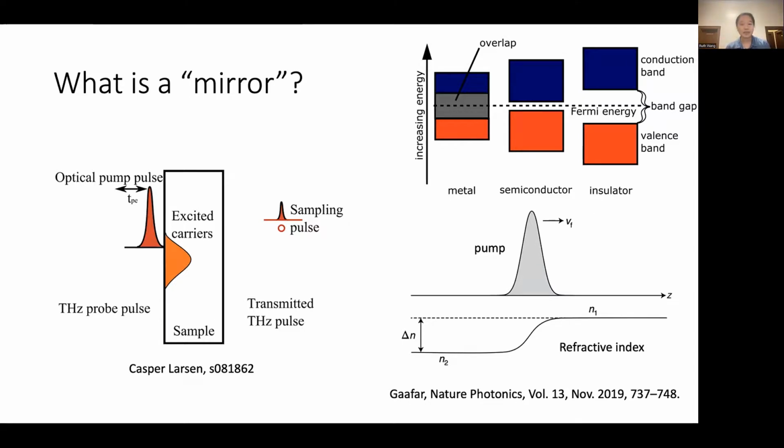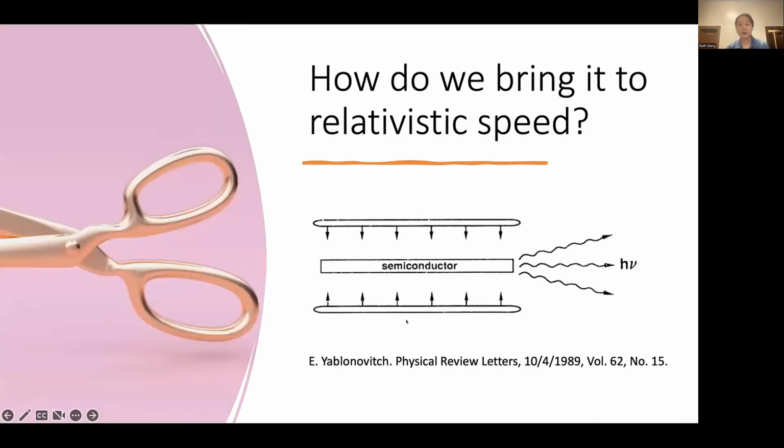What is a mirror? It can be anywhere with a sudden increase in refractive index. We can realize that by exciting a dielectric medium. Here is a cool picture of the dielectric medium. And if we send in a pump pulse, we excite the medium, and light is reflected at the front. In that way, we create a mirror. Then we send in a second terahertz pulse, which will be our light pulse. Some of the pulse will be reflected, and the rest will enter the transmitted field. Now we have our mirror.